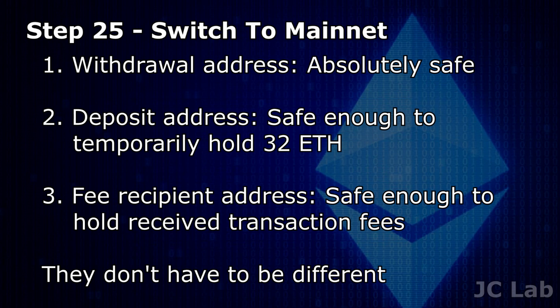Deposit address needs to hold 32 Ether until you send them to the staking contract. The MetaMask account we created previously should be safe enough. Use a hardware wallet if you don't want to take any chances. Fee recipient address only needs to be safe enough to hold the transaction fees you receive, usually under 1 Ether.